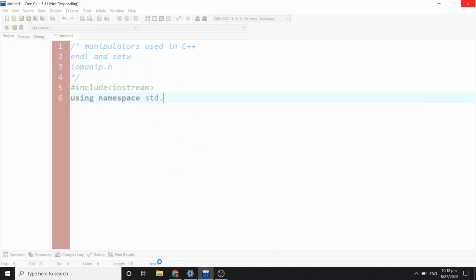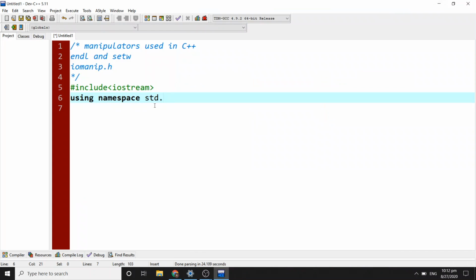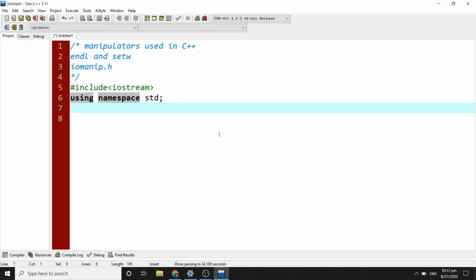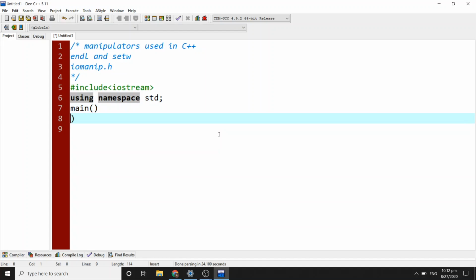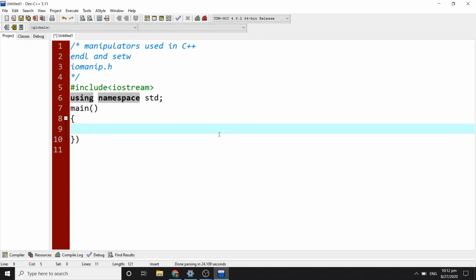Sorry, the error occurred here. This terminator, then starting from my main function, first of all let's write any statement using cout, like cout Hello world.